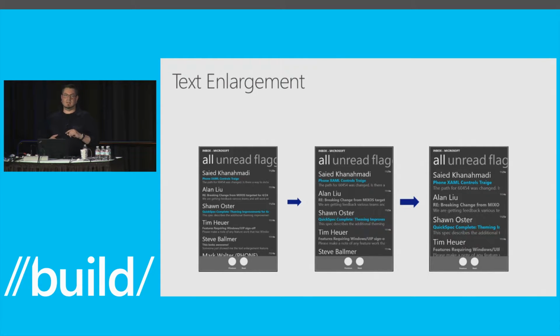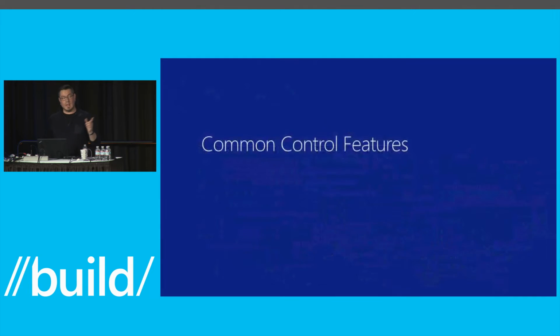Now, another good thing is it's on a sliding scale. So text that's already fairly small will get much bigger as you go up in the text enlargement. Text that's already fairly large, like your headers and your hub header sections, those will pretty much stay the exact same size. So this way you're not blindly rescaling the entire application. You want to do it in an intelligent way. You can opt out of it. That's always the next question: what if I don't want them touching my pixels? You can opt out of it.